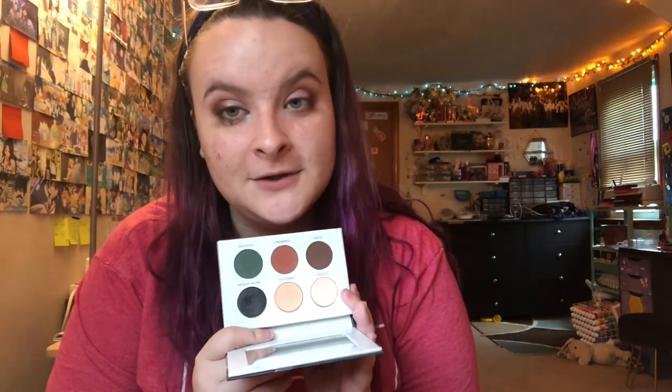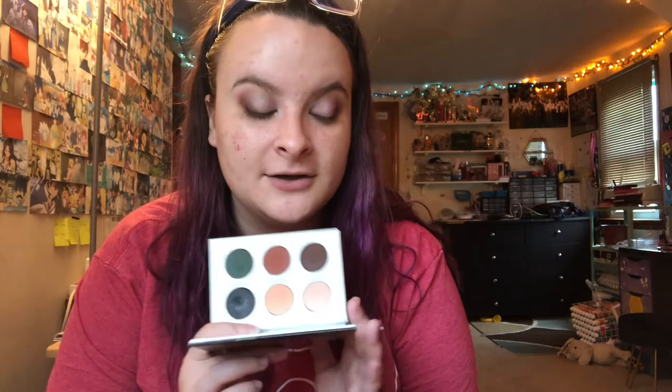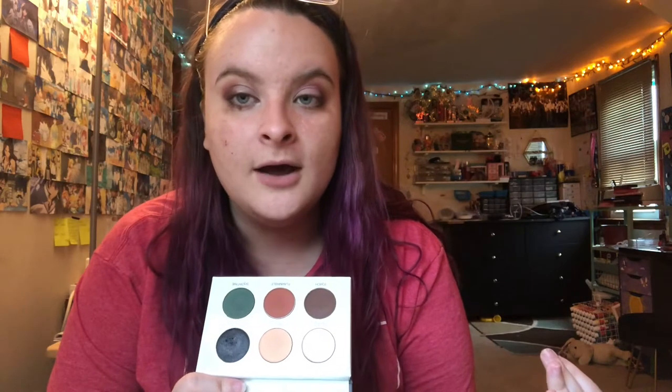Next I have two things from my friend Valerie. First is a Colored Raine Smoke Straw palette — this makes me want to be creative. I had so much fun when this was in my Stash reaching for it. The mattes and the one shimmer are such high quality — I don't have to worry about whether it's going to blend. The other item is Ace Beauty's Grandiose palette, which came into my life at the right time because I was feeling these neutral tones. It's gotten some good use and it's a great formula.